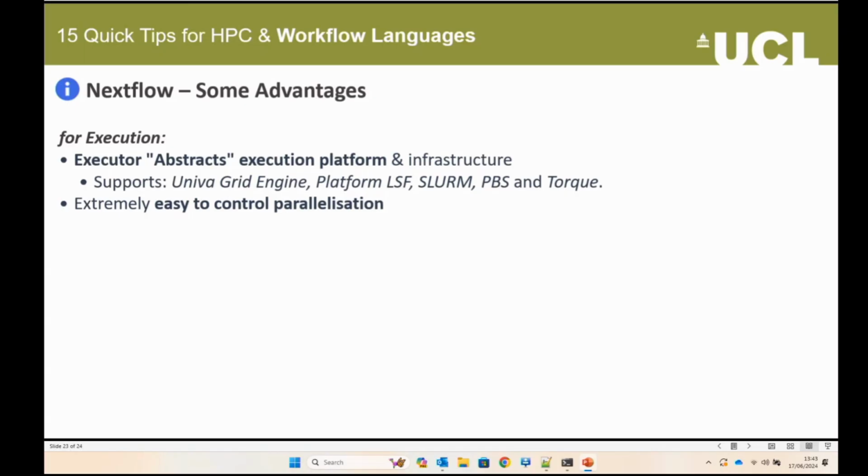It's extremely easy to control parallelization. You can resume failed jobs through checkpoints, and that's extremely useful because if you have a set of batch scripts that you run on HPC, if anything goes wrong at a specific point in your pipeline in one particular script, then you have to debug all those job reports and find which line, print statements, debugging, all that. But you can resume failed jobs through checkpointing.